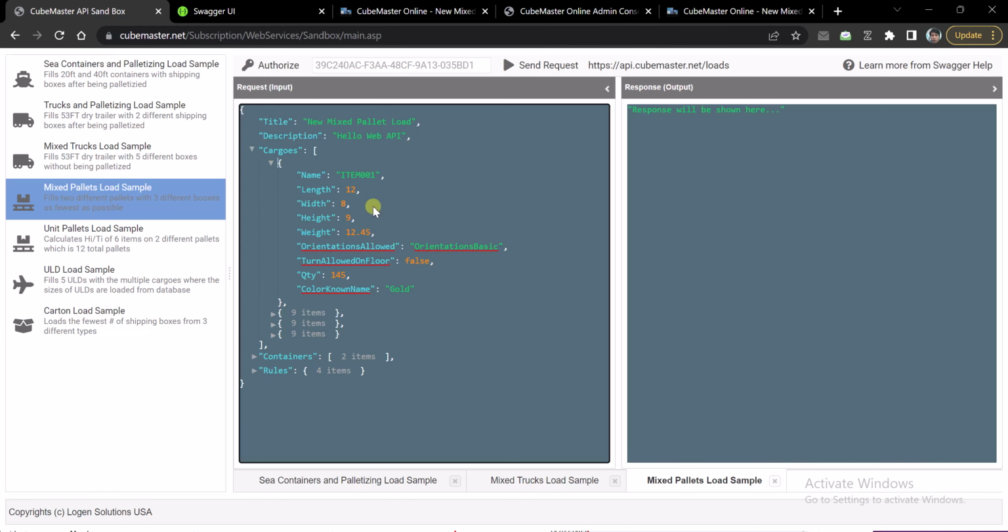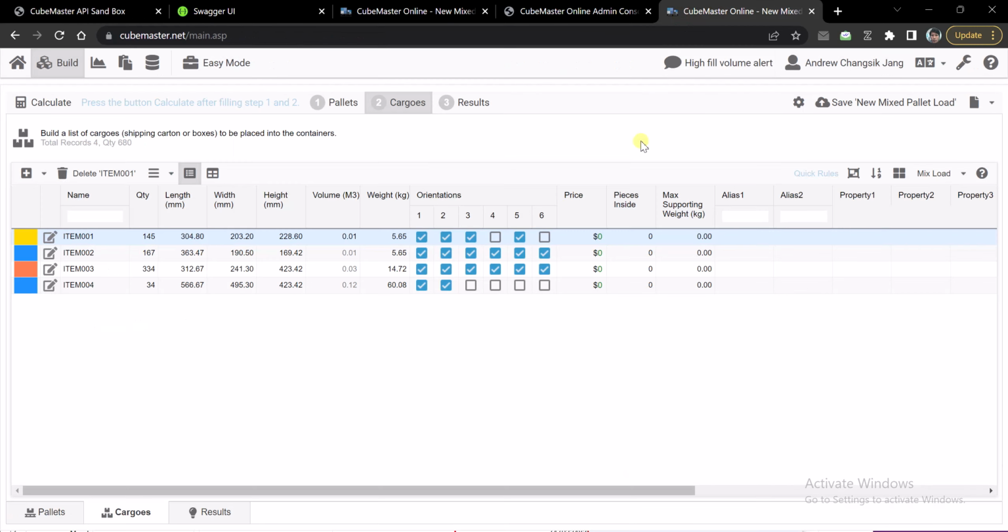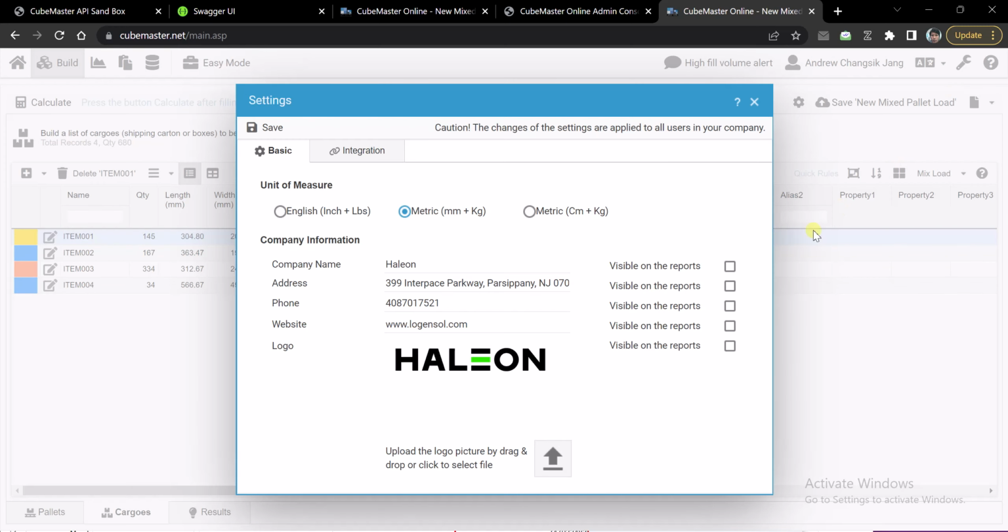This is inches, but you may notice CubeMaster just converted to millimeters automatically because the setting is metric. So you can tell the API created the load in inches, but CubeMaster online is able to convert to different units of measure.